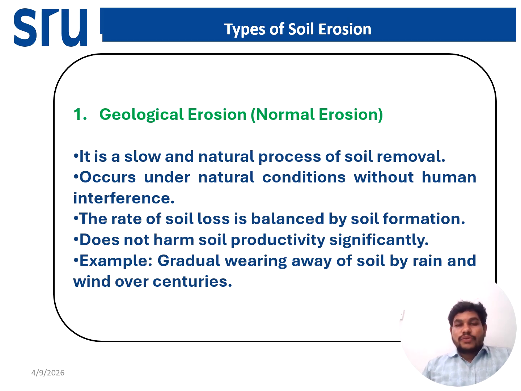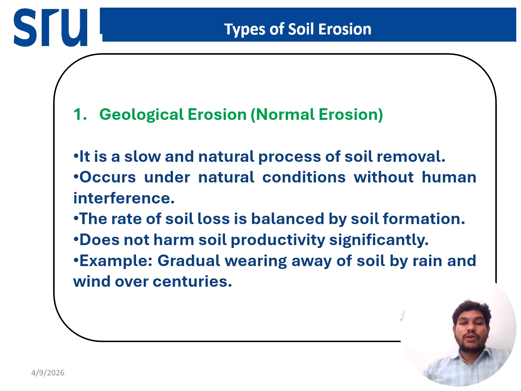So there are different types of soil erosion. One is geological erosion, and another one is accelerated erosion, or we can say man-made erosion. Geological erosion occurs due to natural processes. The rate of soil erosion by this process is very slow, and the erosion is also limited. Whatever erosion occurs gets balanced by the soil formation processes, so this type of erosion is not harmful to agriculture. Only a small amount of soil gets eroded, and that amount gets formed by the soil forming factors. In this erosion, the human interference is nothing.